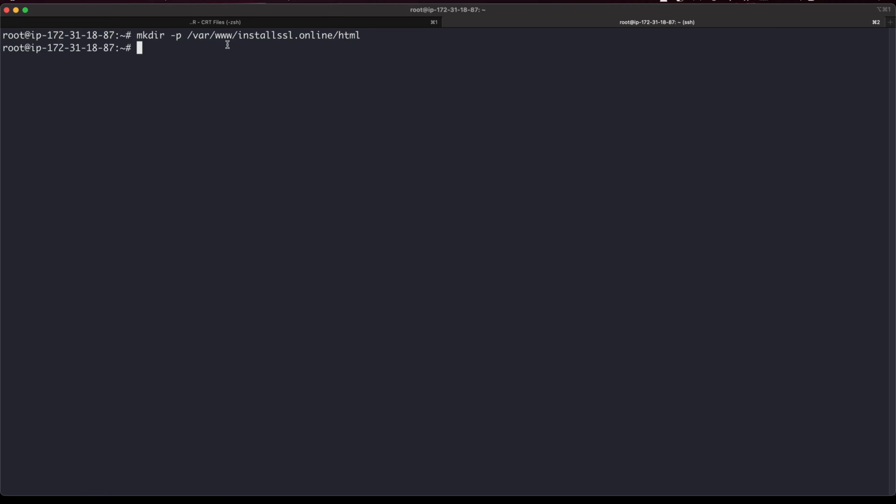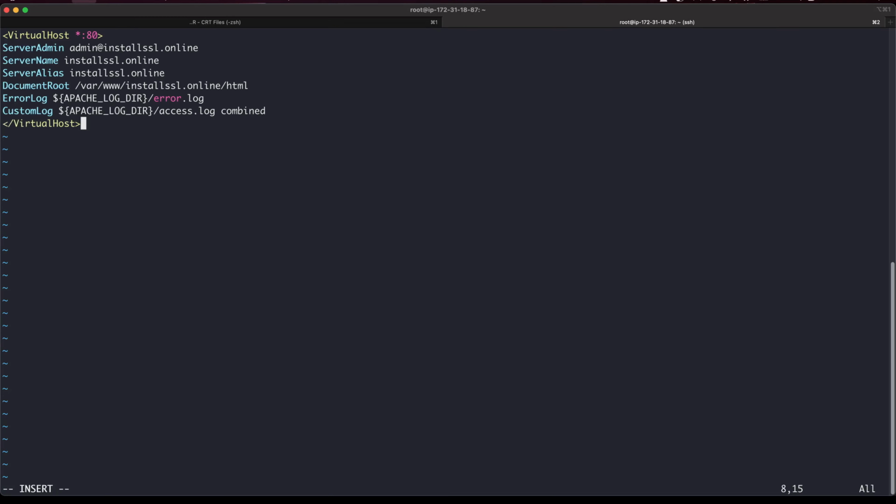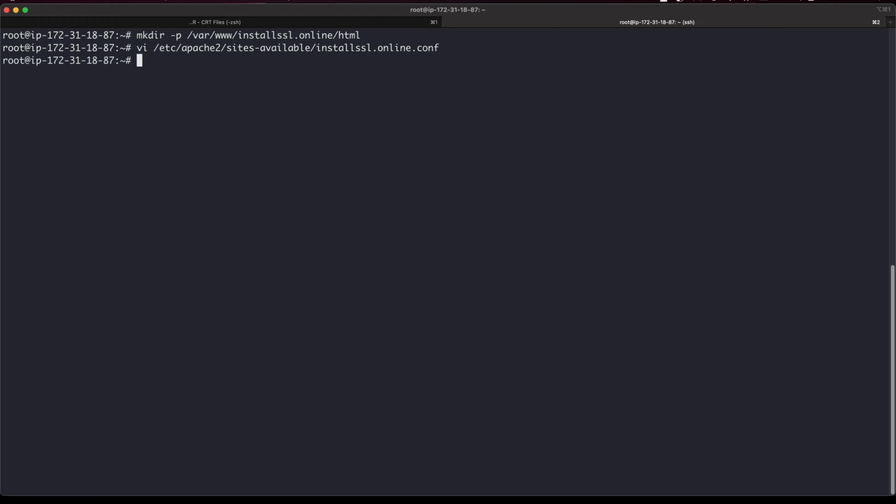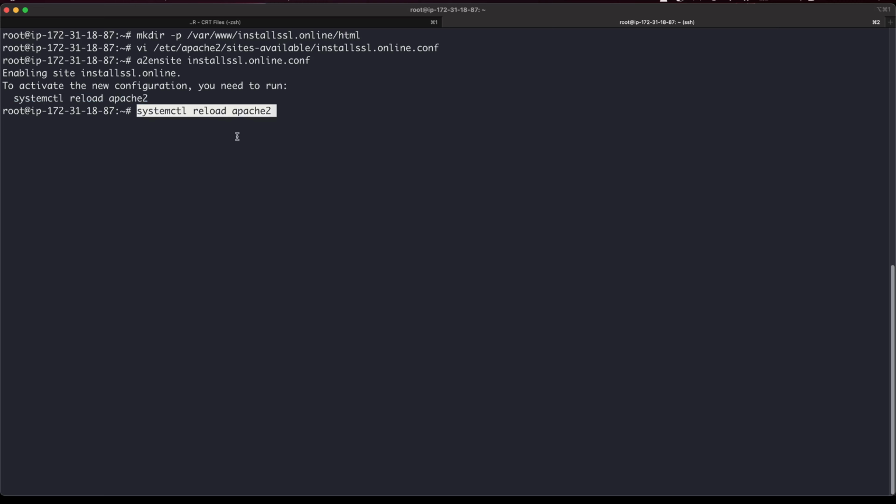So I'm creating here, and another thing that you would need is you need to create a conf file. So this is where I'll be putting in a code. You can pause the video and grab these. All right, I will just write quit. Then I will enable the conf that I just created. Now I will reload the server.